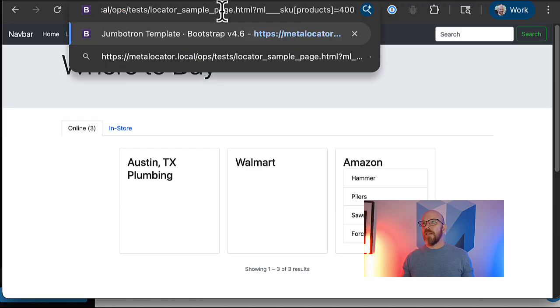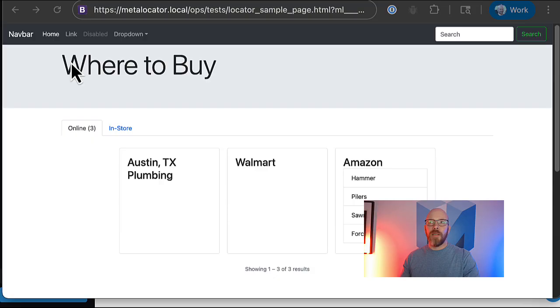I've got an example here in my clipboard, and I just want to talk about the anatomy of this special URL parameter. All MetaLocator deep linking parameters start with ML_. That sounds kind of complicated, but it really is a way of us not stomping over any URL parameters that you might have. It'd be pretty rare for somebody else to pick ML_, and that's been pretty safe for about the last 10 years.